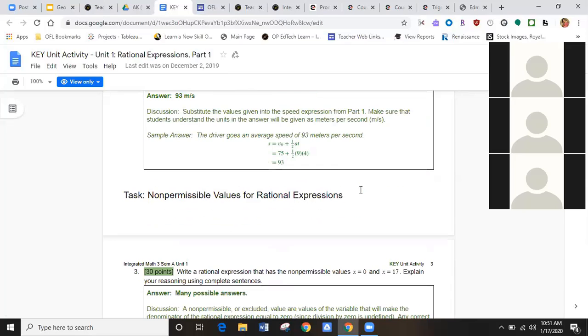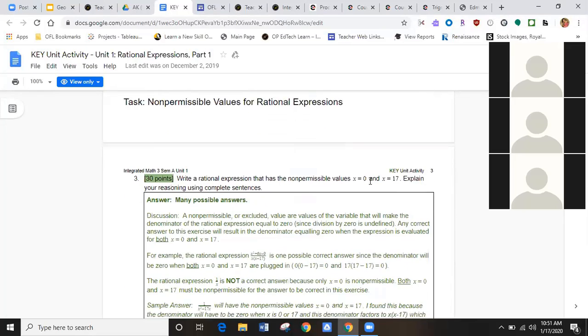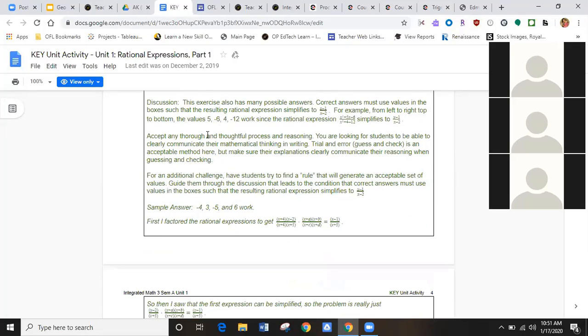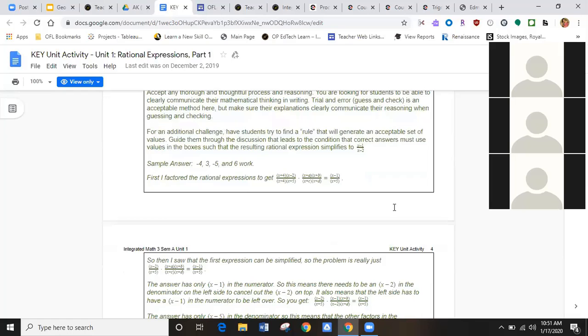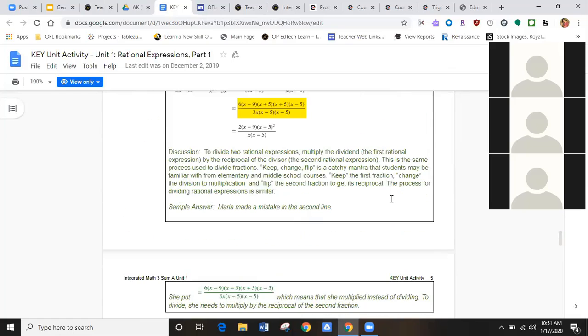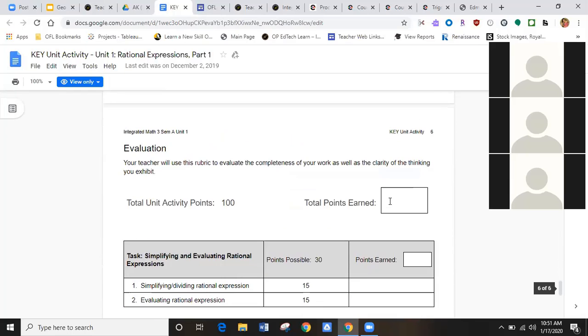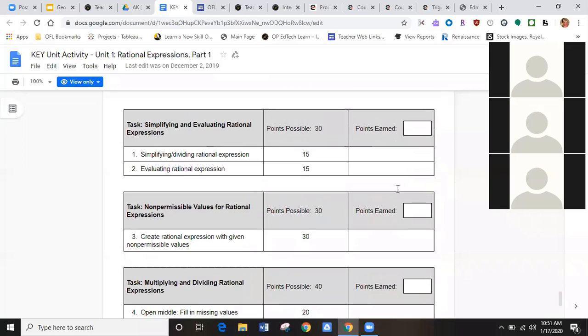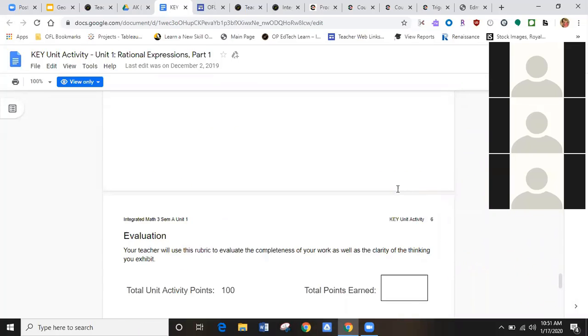She provides that for every task and every question within the task. There are possible and acceptable answers, thoughts, and explanations, and these are to help the teacher guide the student through that. And then, of course, our scoring rubric at the end and how points are earned for each question or task.